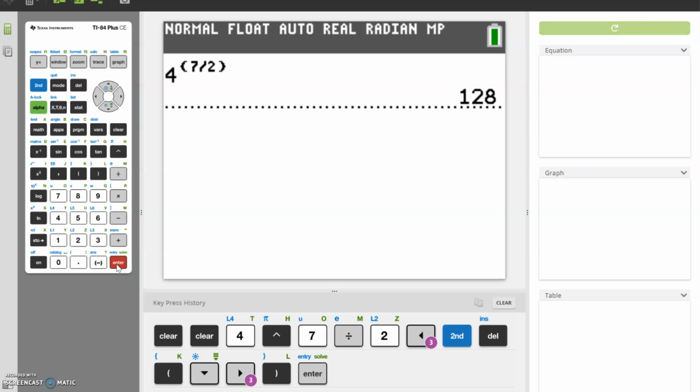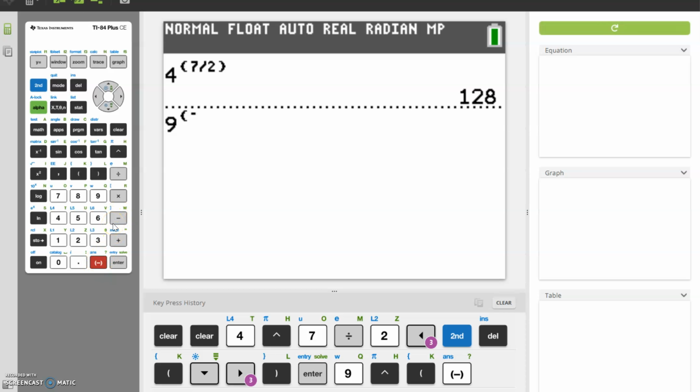This is much the same when you're dealing with negative exponents. So let's do 9 raised to the negative 1/2. We can do 9, and we're going to raise our cursor to the exponent position. I'm going to go ahead and use the parentheses again, just so that everyone is on the same page, especially if you have an older version of the TI calculator. But then we'll do negative. Again, make sure that you are using the negative key and not the subtraction key.